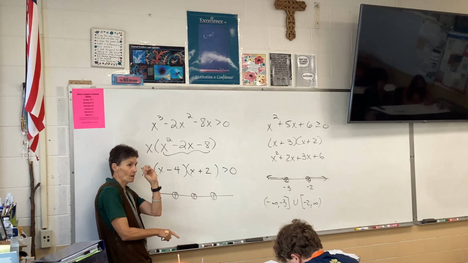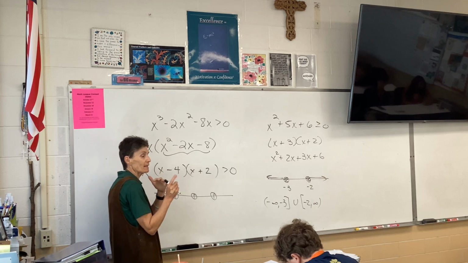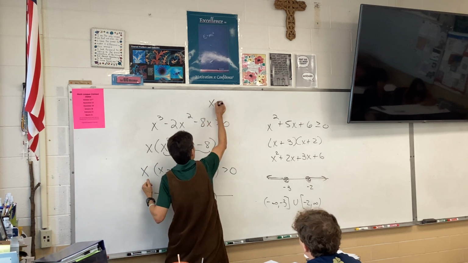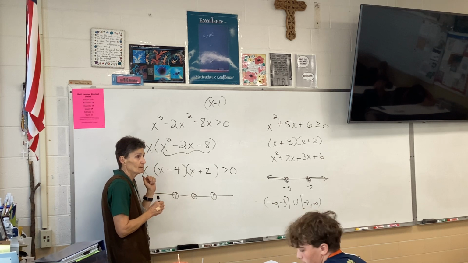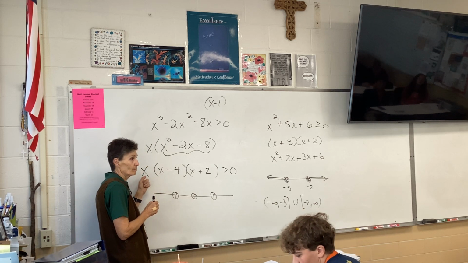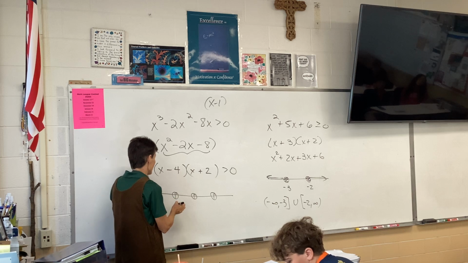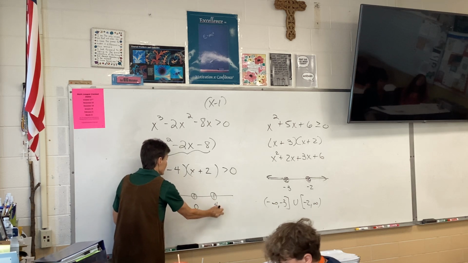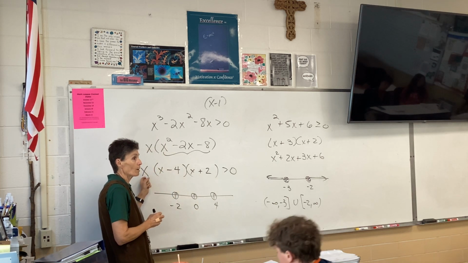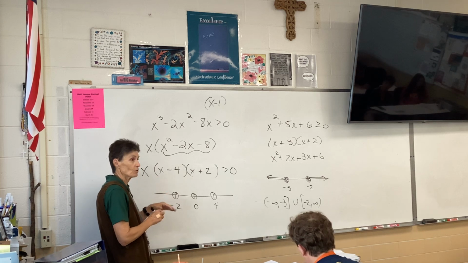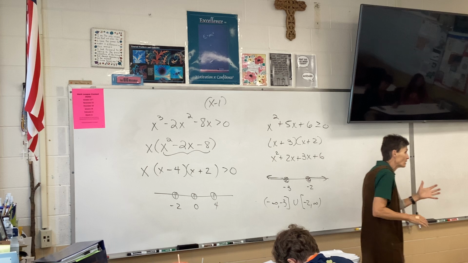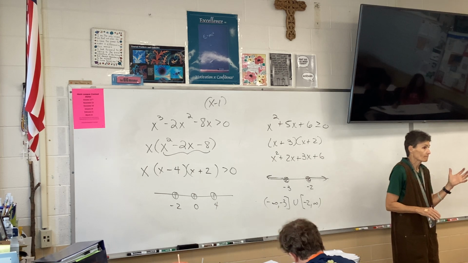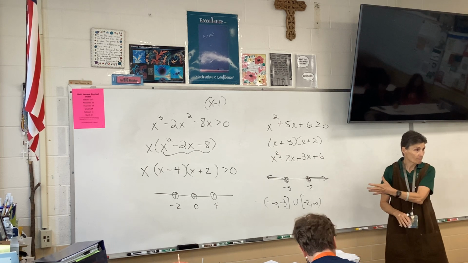0, 0. A plain x is a 0. Some of you said make it a 1. No, I would make it a 1 if I had that factor, right? 0. So I've got a dot at 0, at -2, and at 4. And you gotta make sure, this is so important, so obvious but important, get them in the right order on the number line. Okay, so am I good?